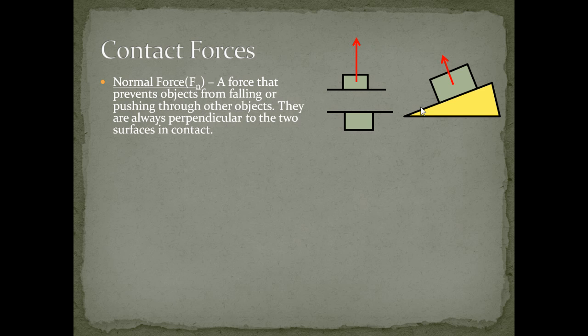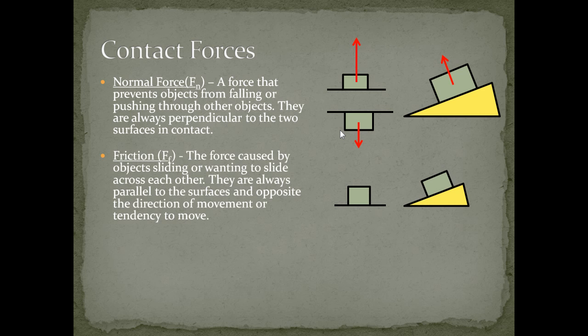And then thirdly, if I were to take this angle here and rotate it, make it an extreme angle all the way around so that this object was being pushed against the surface of the ceiling, once again, the magnitude is going to be different depending on how much force is applied to the block by whatever's holding it up there. But also, notice that it's still perpendicular to the surface. In this case, it points straight down.